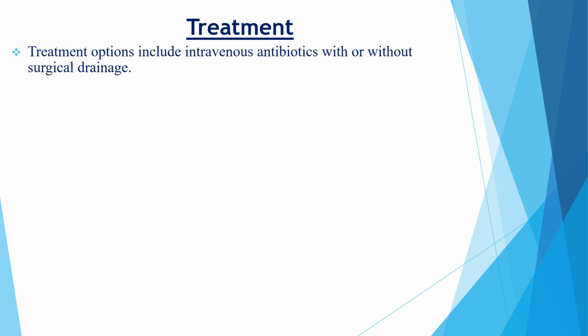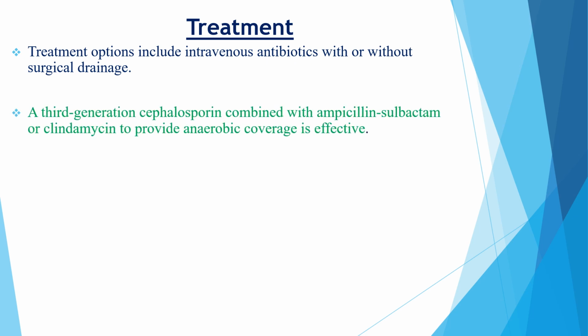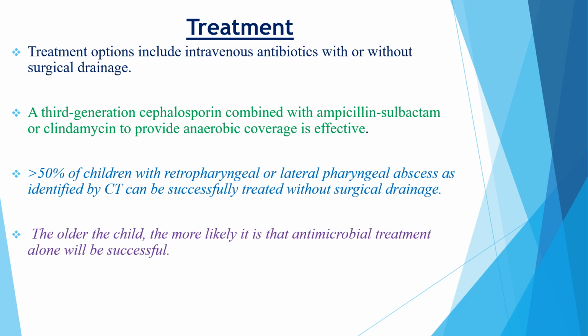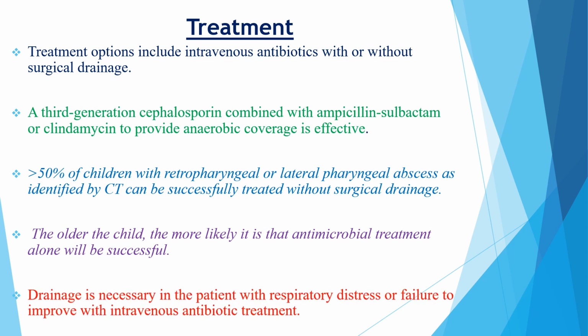Treatment options include intravenous antibiotics with or without surgical drainage. A third-generation cephalosporin combined with ampicillin sulbactam or clindamycin to provide anaerobic coverage is effective. More than 50% of children with retropharyngeal or lateral pharyngeal abscess identified by CT can be successfully treated without surgical drainage. The older the child, the more likely it is that antimicrobial treatment alone will be successful. Drainage is necessary in the patients with respiratory distress or failure to improve with intravenous antibiotic treatment.